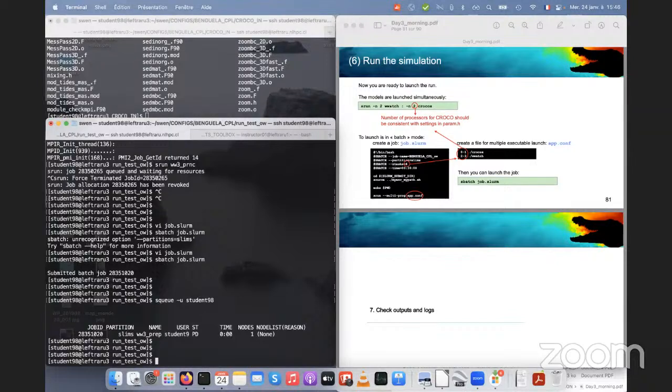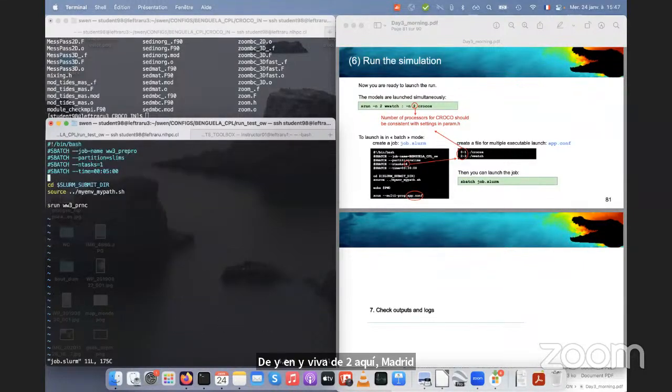Pending. Maybe you add the reservation. Hmm? If you add the line sbatch, the reservation line. Yeah, on the scripts, I can add it. Sbatch, we have a node reserved. No. You got the CROCO-WW3 with lowercase. Oh, okay. 24.